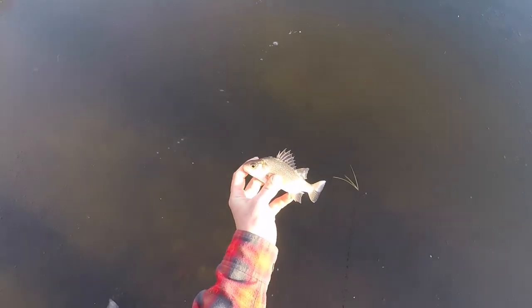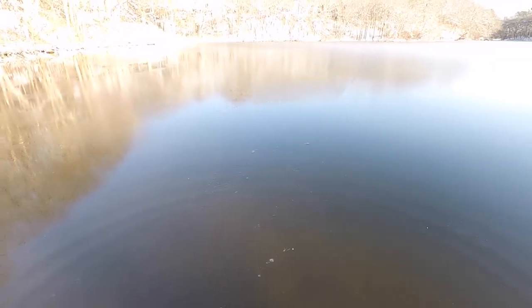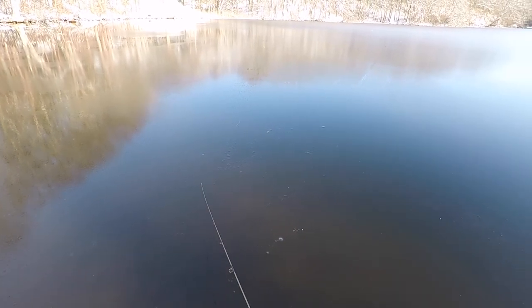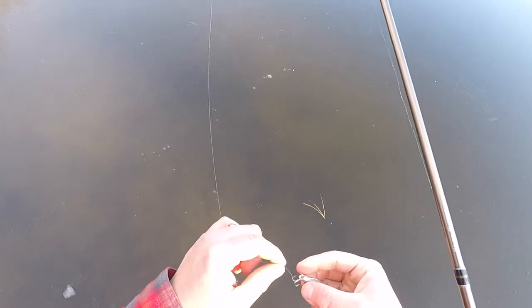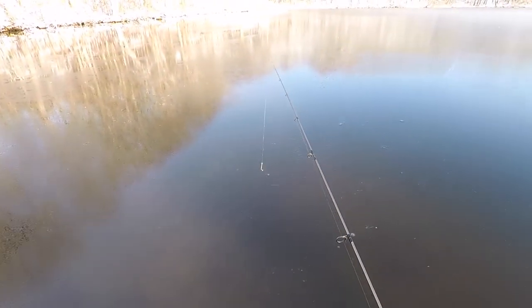He's not the big one I was talking about, but given the conditions I think I'd be happy with just about anything I can catch. And we proved it works. So we're gonna punch this through the slush back over there — it was just a real slow retrieve, kind of bouncing this. I don't have a lot of experience trying to fish through the ice like this. We have a pretty good variety of fishing right close to the On The Water office, so I'm sure we'll be able to find some stuff through the winter, and we'll definitely be able to find some good fishing starting about February and March once all the bass ponds start to really heat up.